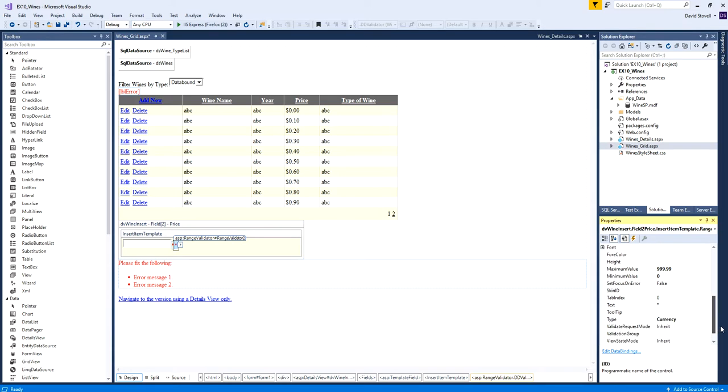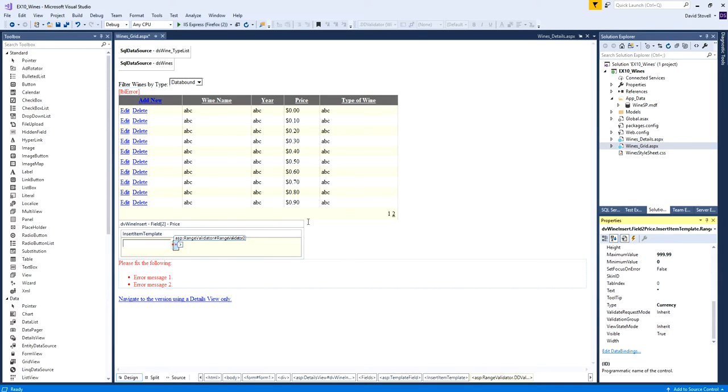Now, with the range, the fun thing here, instead of a validation expression, is, of course, we have our minimum value and maximum value. Remember, the instruction said less than 1,000. So I don't have to worry about a million decimal places. We are talking currency, right? We don't worry about half pennies. So 999 and 99 cents is a good maximum value that's allowed, with a minimum value of 0. And the type being currency guarantees that if people type in garbage characters, it will catch that and not allow it. So that works very well.